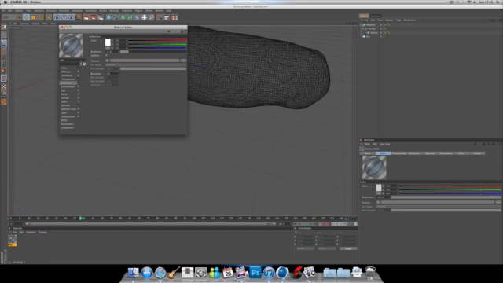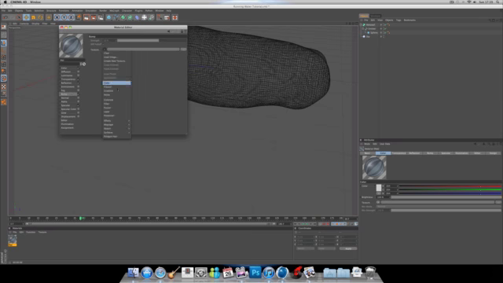So we do this by coming into bump, and we press tick, and so we activate the bump field. And now what we're going to do is come down into texture and then add some noise. So let's add some noise, and you'll see you get loads and loads of it, it's just crazy. So we just change this a little bit.